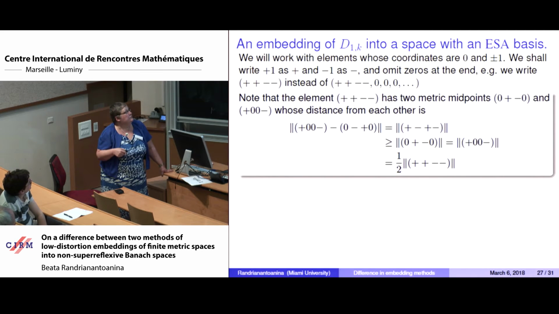And when I say metric midpoint, that means I don't draw any straight lines, I just count distances. Meaning what I am saying is precisely what is written here. The distance from this point to the other one equals the norm of the top one. And this is simply because this minus that equals this. I am not using any properties of anything here, I'm just subtracting.